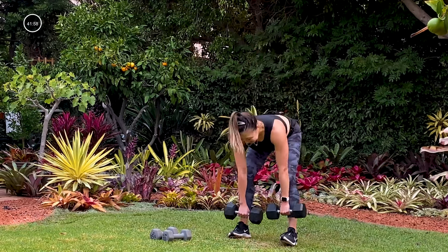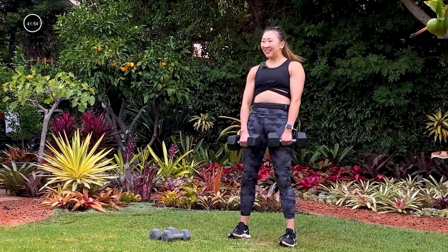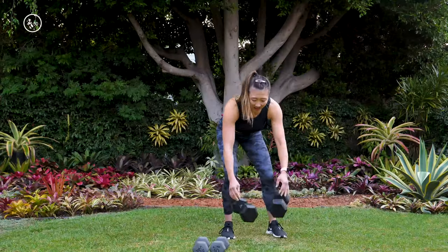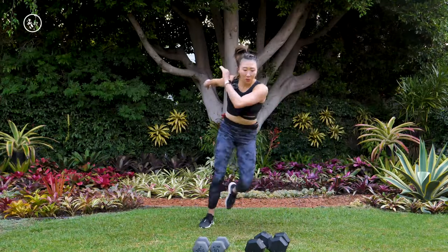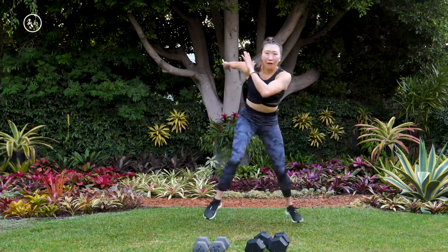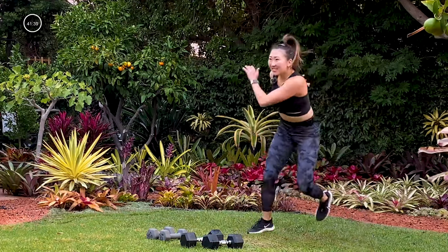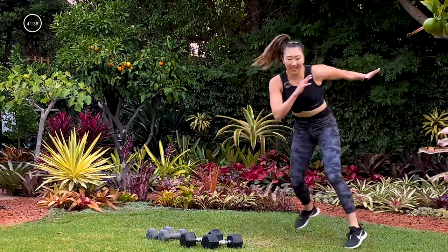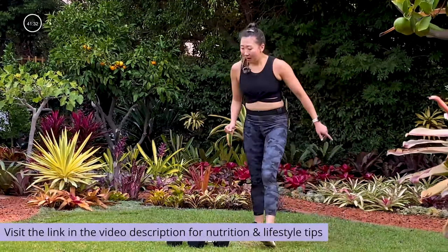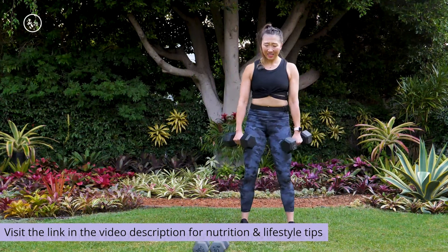About 10. Round up or round down, you decide. I think that was about 10. Why not? One more. Skater. 1, 2, 3, 4, 5, 6, 7, 8, 9, and 10. That was perfect 10. All right, again, we got about 2 minutes of this.